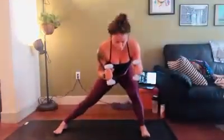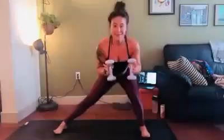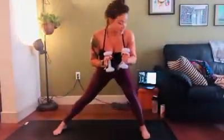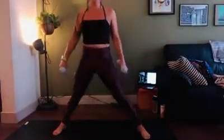5, 4, 3, 2, and 1. Little pulse. Little pulse. Send your booty back. Flex your biceps. Chest lifted. Pulse. Left leg stays straight. Yes, you can. Good. And 5, 4, 3, 2, 1.